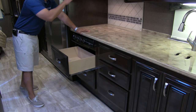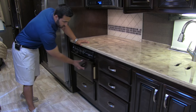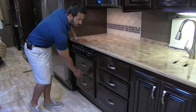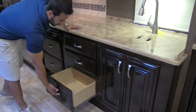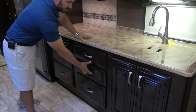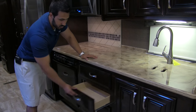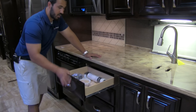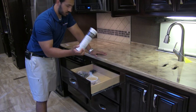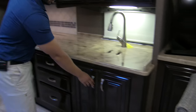Underneath, because we used the oversized convection microwave, you get a very large drawer that opens up, giving you plenty of space. There's another large drawer here, and another very large drawer here — between those three drawers you'll have plenty of space for all your pots and pans. You're also going to have spaces for hand towels and silverware. And tucked away right there you do get an extra whole house filter as well.